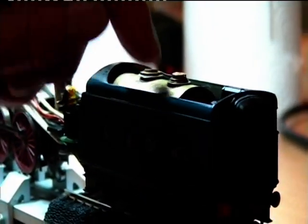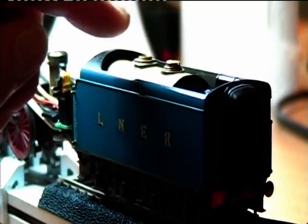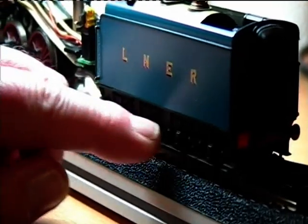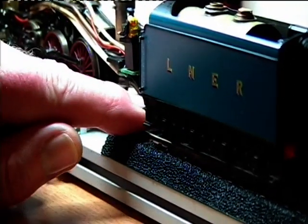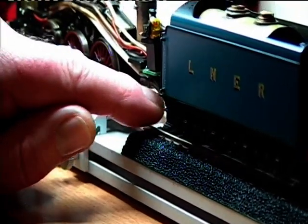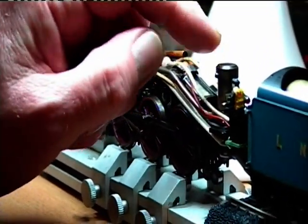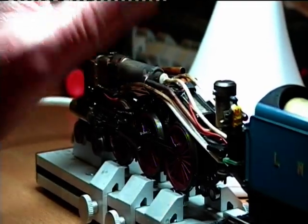Okay, this is the boiler. Inside the boiler there is a heater to boil the water. The power is taken from the track. We pass the wet steam through this flexible pipe. This is the relief valve. We know when pressure's up, when the relief valve starts to pop.